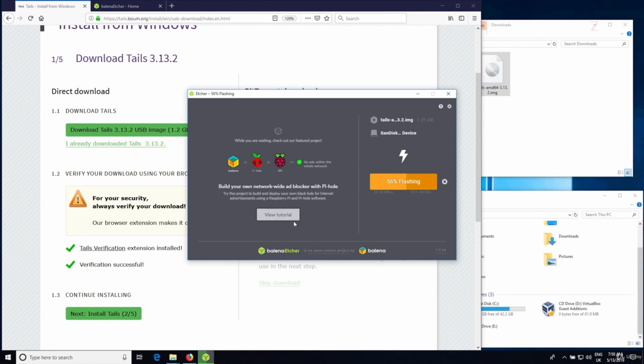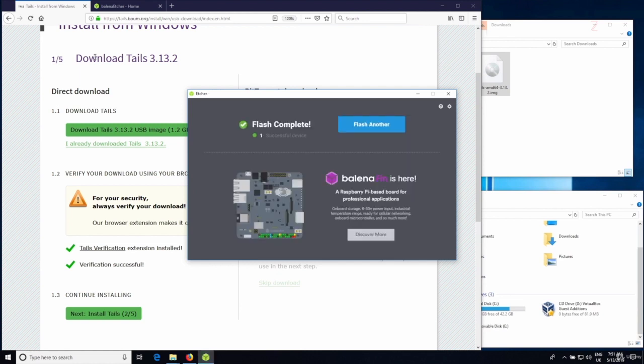Now, like I said, all the steps that I've done so far are identical on all operating systems: on Windows, Linux, and OS X. Follow them exactly like I showed you right here. Ignore the fact that it says Windows in this page, and everything will work exactly as I'm showing you.